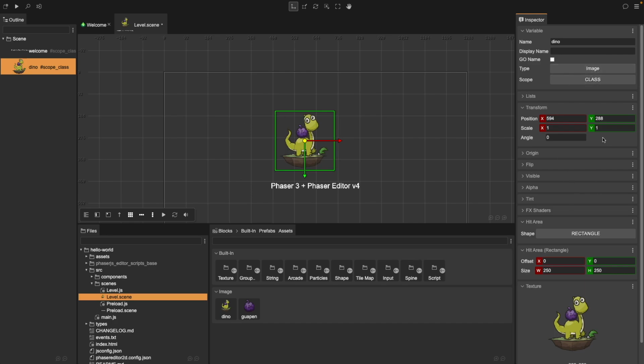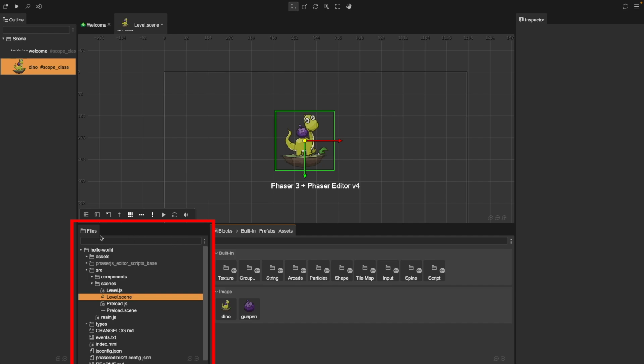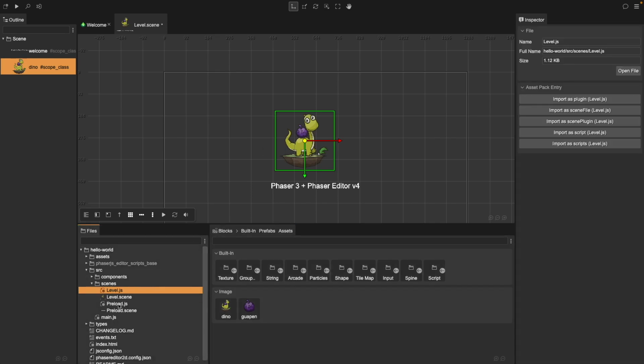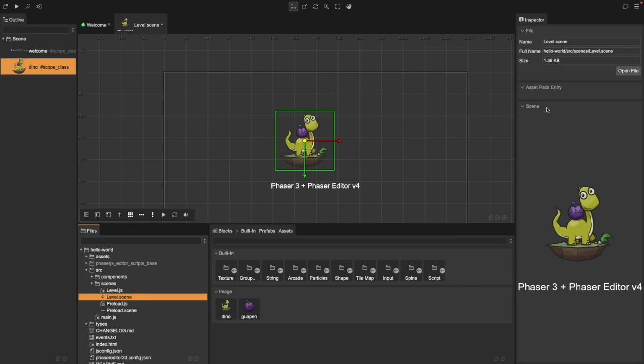Depending on which editor you're in, your panel will reflect the properties of the object that you're currently selecting. On the bottom of your screen, you'll see the Files view. Your Files view will display a list of all of your project files. And like any other file editor, you can do basic actions like add new files, delete, rename, and even move files around in your project. When you open up one of your files, it's going to open up in the IDE here, and you'll be able to modify it. Like any other object in the Phaser editor, when you select one of your files, our inspector panel is going to update to display information related to that file.